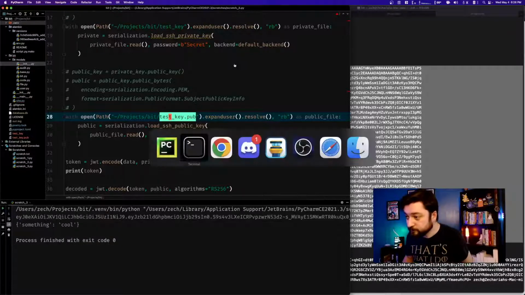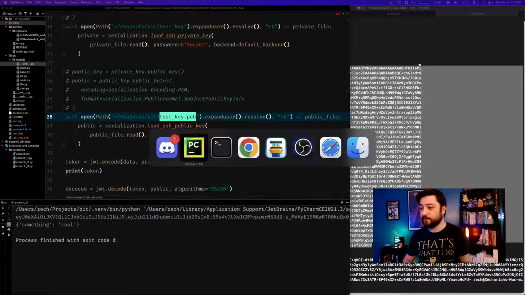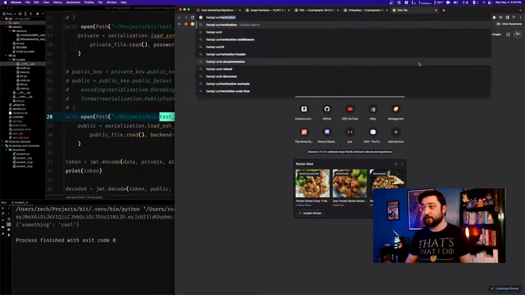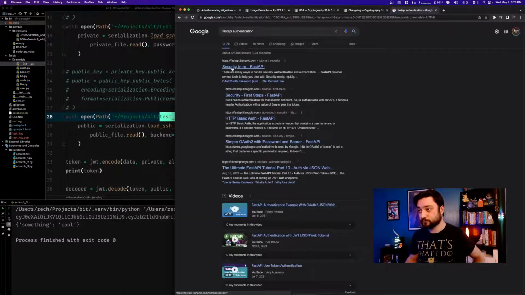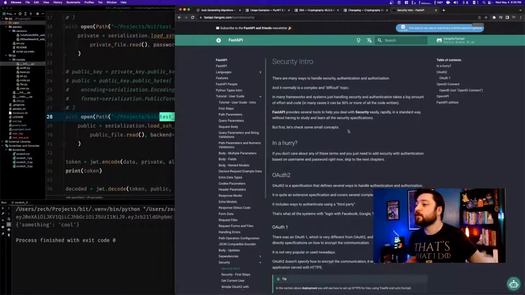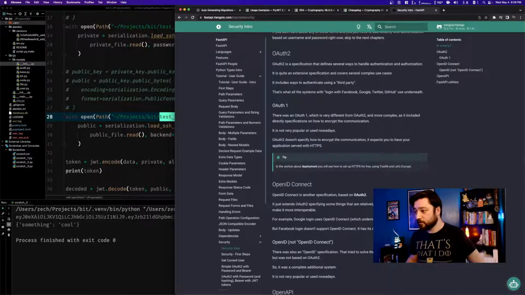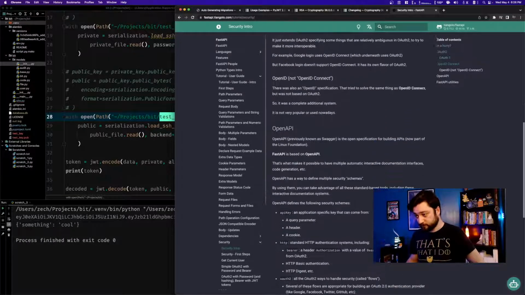So, let's see. Let's look at FastAPI authentication. In a hurry. I don't want to use OAuth. I don't want to use OpenID.